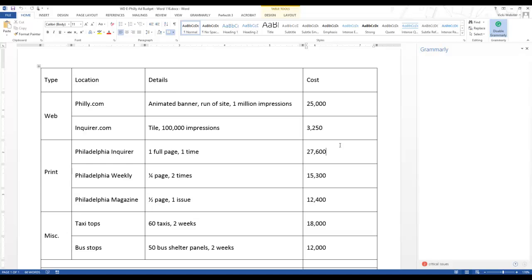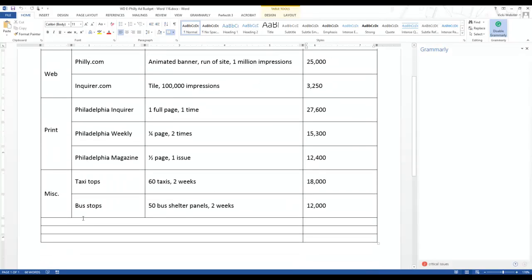Each cell has a unique cell reference, as we mentioned, composed of a letter and a number. The letter, of course, represents its column, and the number represents its row. For example, if you look here, notice we have 1, 2, 3, 4 columns. So this would be column A, B, C, D. This would be D1. Cost is in cell D1. This will come in really handy as we work through this exercise.